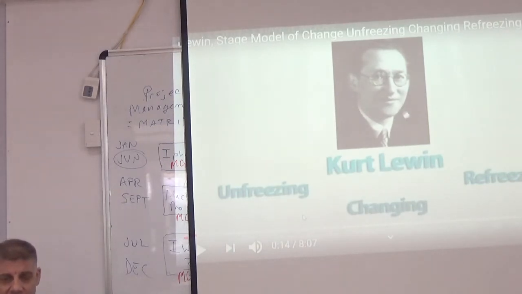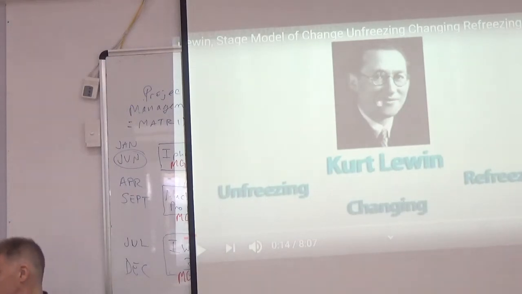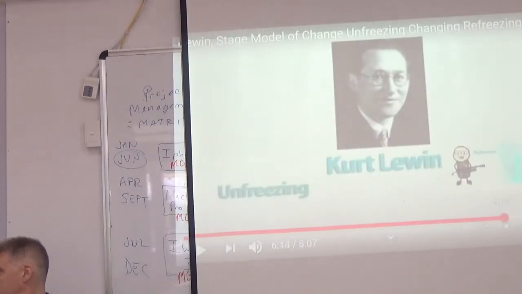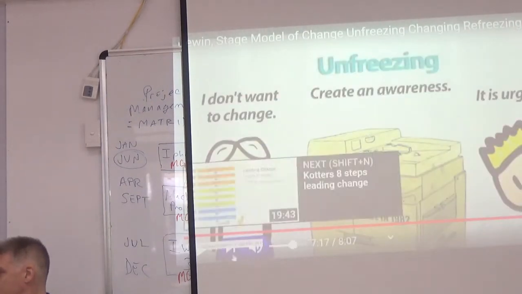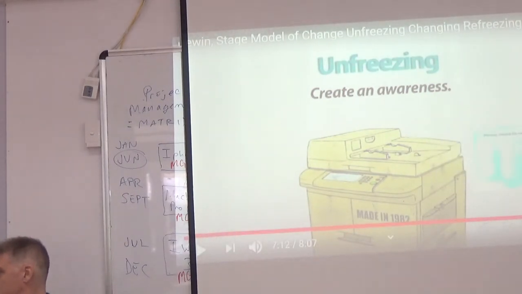Once the preparation for the unfreezing step is completed, then comes the implementation of the policy. That means that there has to be training. We saw in this case with the photocopier, people felt a little bit uncomfortable about how they were going to deal with this. Once they learned how the new photocopier works... photocopiers are stressful. It's a very good example.